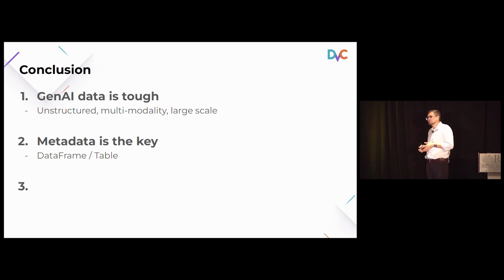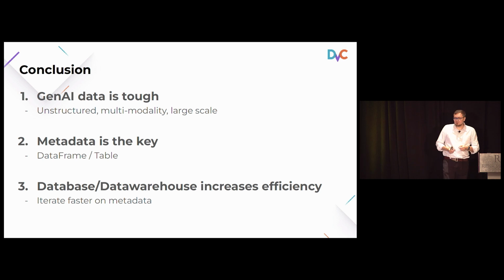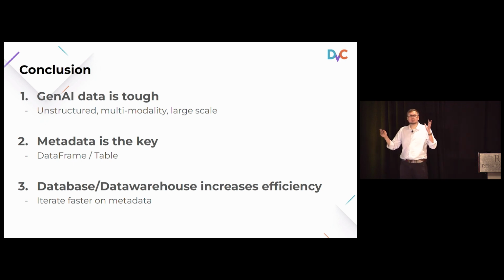The information between your storage as a solution to this. So the metadata part becomes the primary part on this journey. This is what can help you to iterate fast and create better models. And from technology point of view, the databases, data warehouse, that's the way how you can mainstream this. That's the way how you can get maximum value out of this intermediate layer of meta information. How you can check your hypothesis in minutes, not hours or days, and that's how you can come up with a better model faster.